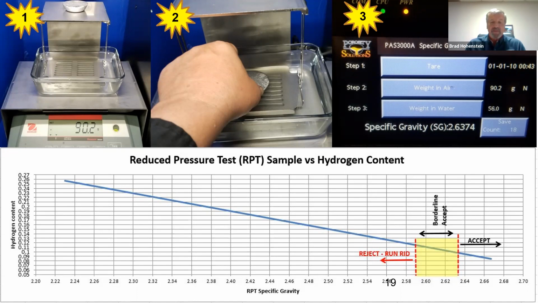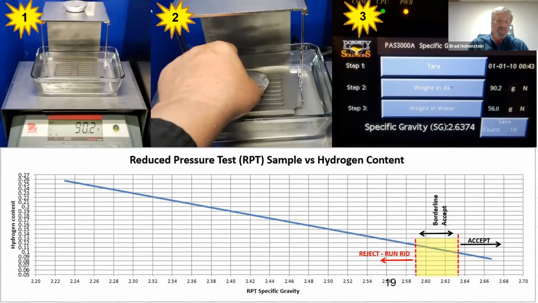But the key here is, if you want a porosity-free casting, you just determine the level. Typically on a 356, if you have a 2.59 specific gravity where you measure your reduced pressure test sample, a sample solidified under vacuum, if it's 2.59 or higher, you're not going to have hydrogen porosity in your casting. If it's lower than that, you can, and the farther lower it gets, the more hydrogen will be in there. But if you wanted hydrogen gas in the casting, to reduce that shrink as we talked about earlier, you might say, okay, I need to run in a range of 2.46 to 2.50.